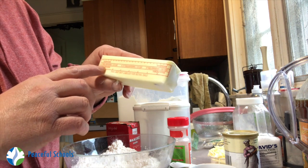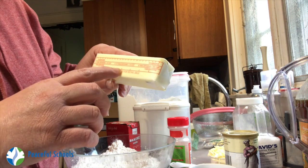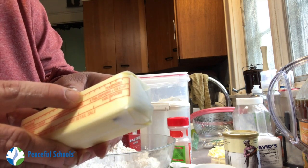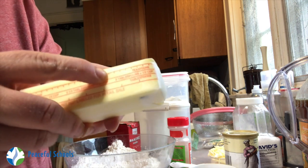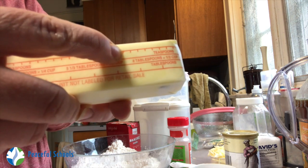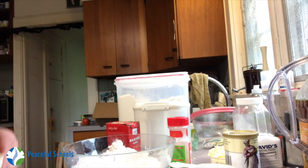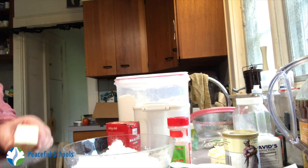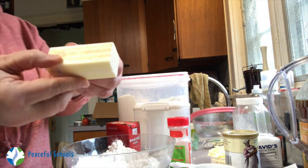So we're gonna count out 1, 2, 3, 4, 5 tablespoons. And then up here on the top, we're gonna count out 1/3. Then we're going to cut exactly there. And that's going to give us 1/3 cup of butter. That's about this much.